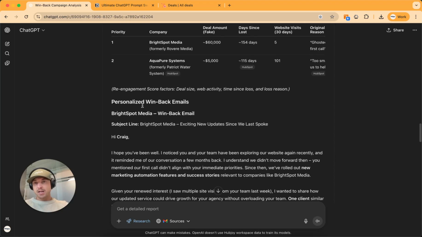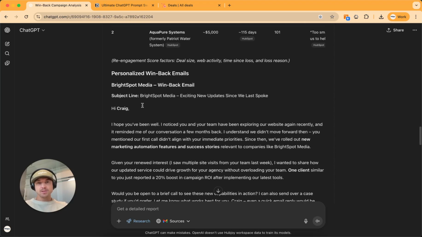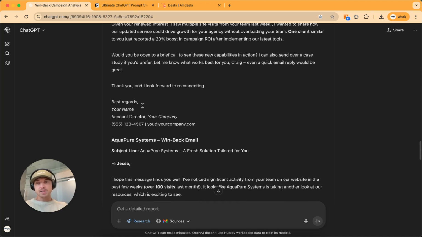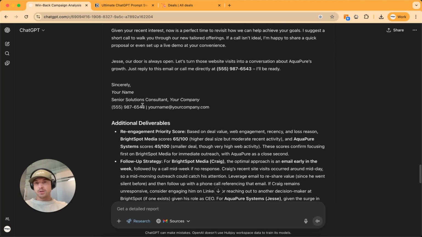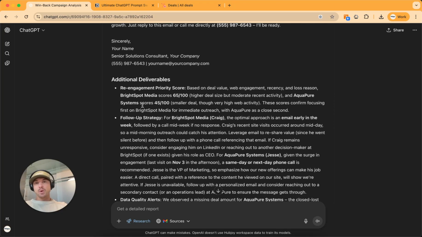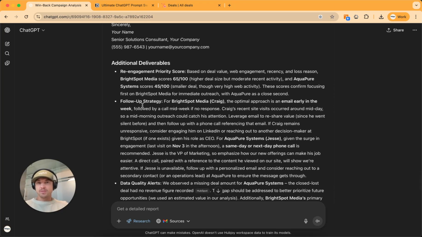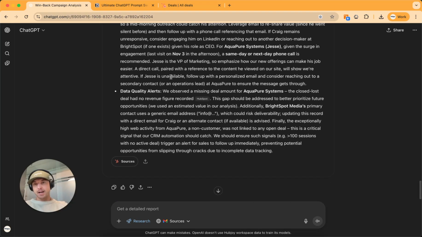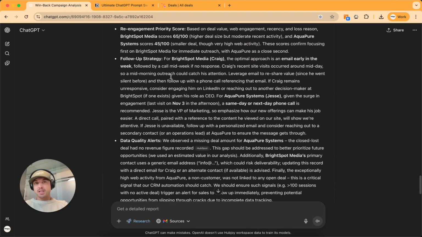One of the things we asked for was personalized win-back emails based on what we saw in HubSpot about these contacts. So it gives us some win-back emails as well as a score. It's saying, based on deal value, website engagement, recency, and loss reason, here's how I would score these deals, based on these different sources that we found.